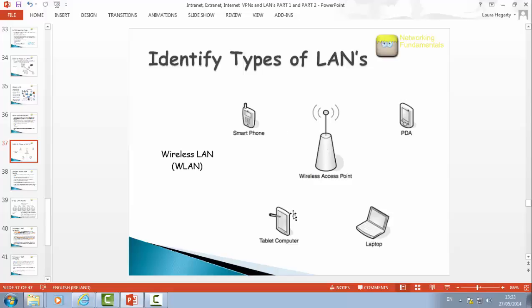The wireless access point, also referred to as the WAP, acts as a central connecting device for the network. Such networks can consist of many types of devices other than traditional PCs, so as I mentioned they can include mobile phones, PDAs, tablets, etc. Not to mention the fact that PCs and laptops are equipped with wireless network adapters, so they can also connect to the networks as well.